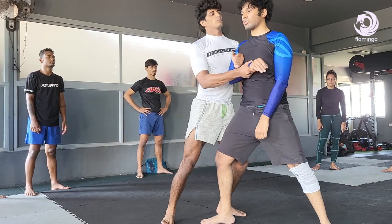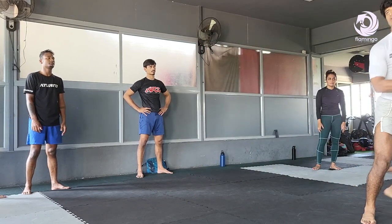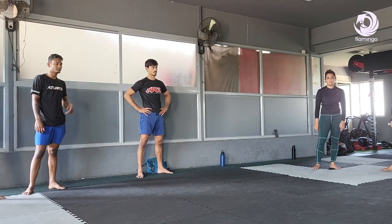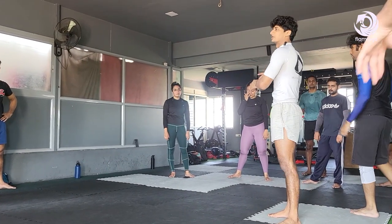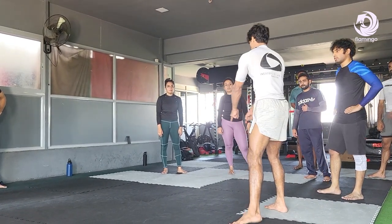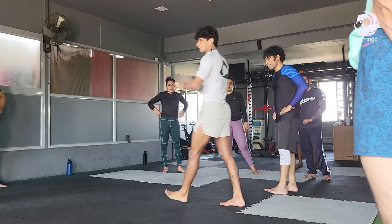Maybe from here he puts his hand on my chest. It's okay. Push him back more. I'm still in control. But it's keeping base. That's why we started the class with base. That trumps anything else that you want to do. It's more important that you're here than you get him to the ground. Okay? So let's keep this in mind and do a few more reps and we go to the last bit.